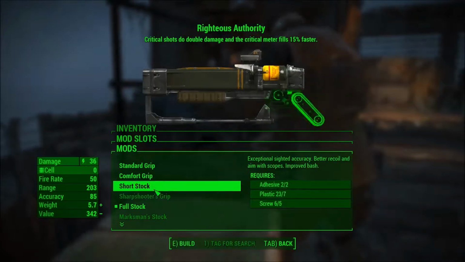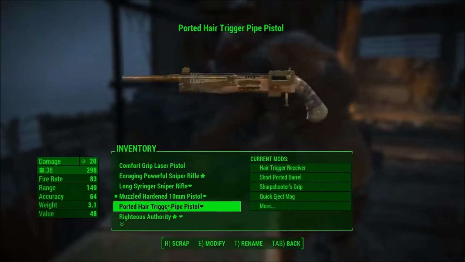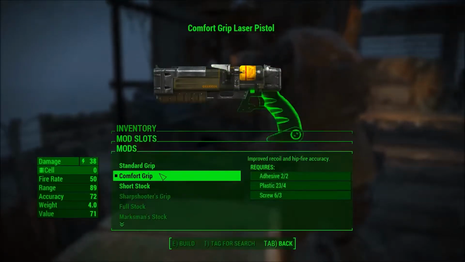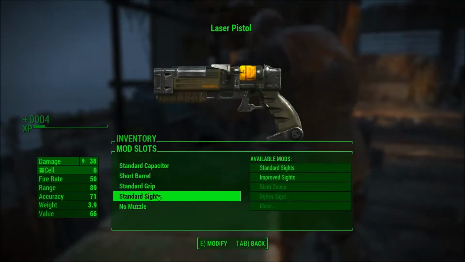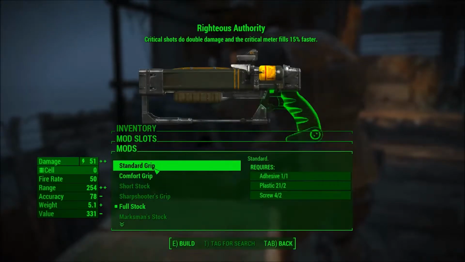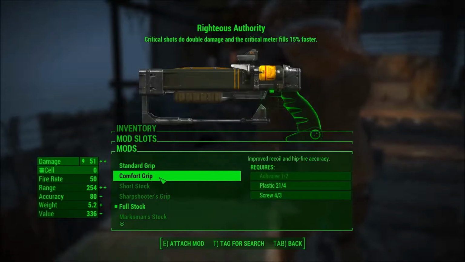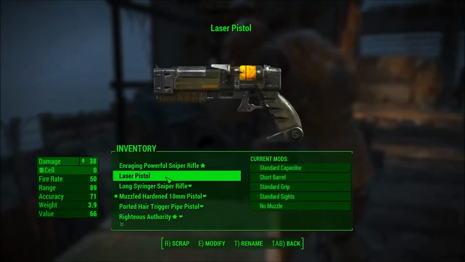This has a, this does not, although I could, this has a full stock, no, oh yeah, okay, that's full stock. That would, I think, turn into a pistol. So that does improved recoil and hip fire accuracy, that is exceptional sight accuracy, better recoil and aim, improves bash, good to know. Wow, a comfort grip quite heavily increases its damage. Cool, let's get a comfort grip then.